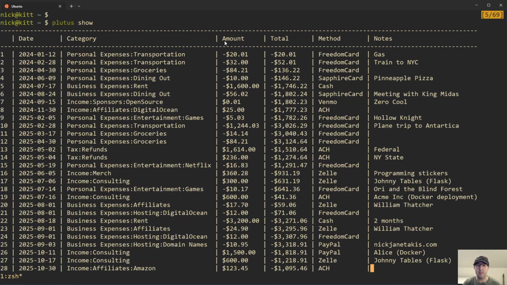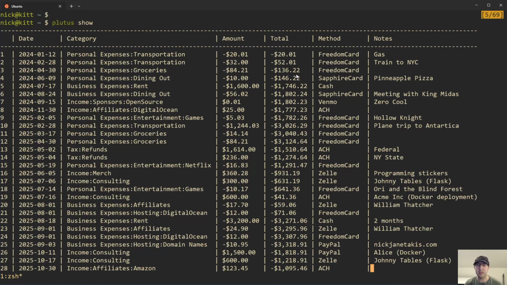Then we also have the amount here. Right now it's being displayed as USD. So I will say a heads up here. If you are in other areas of the world, it will read your system's locale by default. So if you happen to live somewhere in Europe that supports having euros or whatever, that would be formatted like that. We're going to see how that works a little bit later when I start modifying my locale to show that.